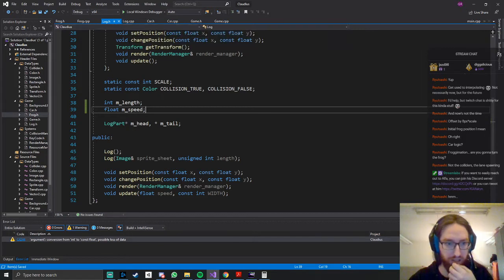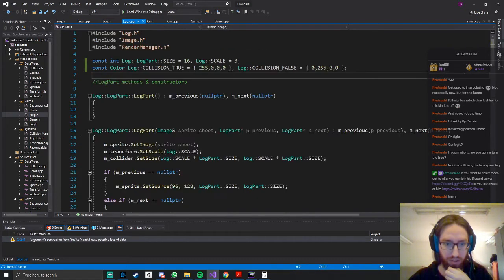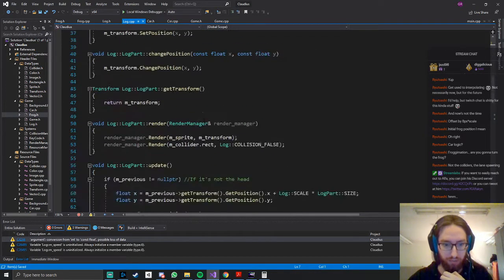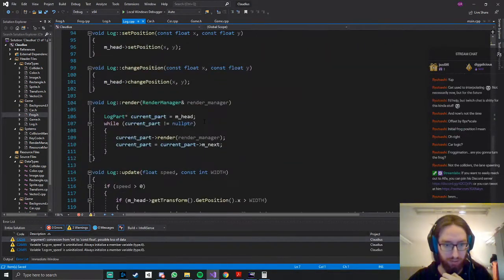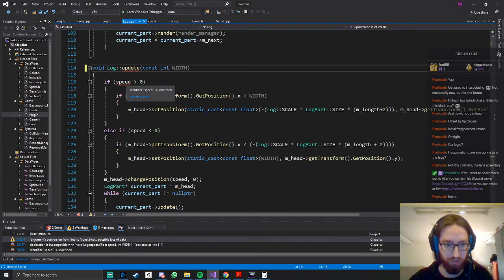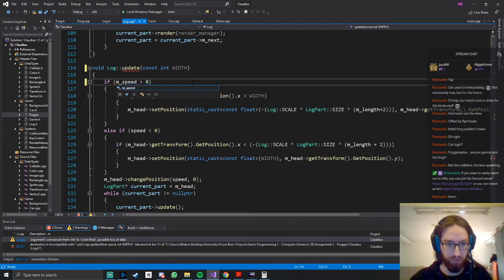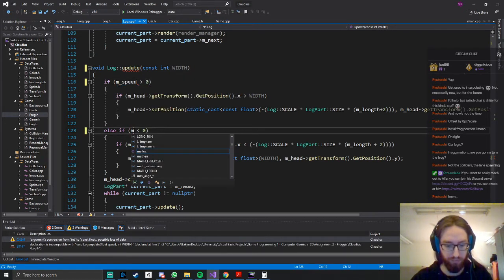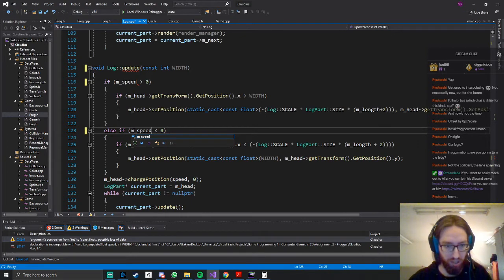Okay, let's change that, because I don't want the speed to be sent on the update function, because it's very uncomfortable right now for me. So I'm gonna remove this here. Speed.